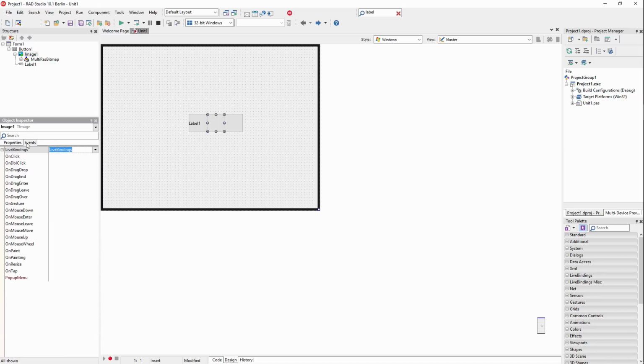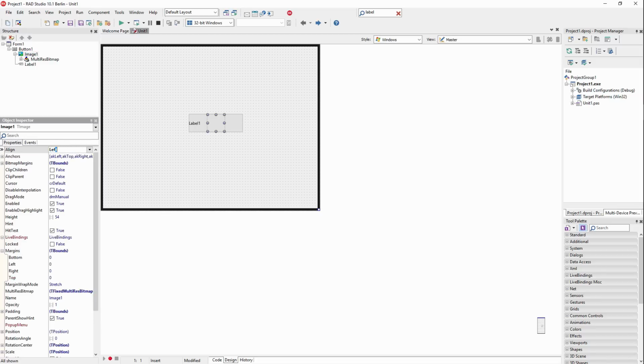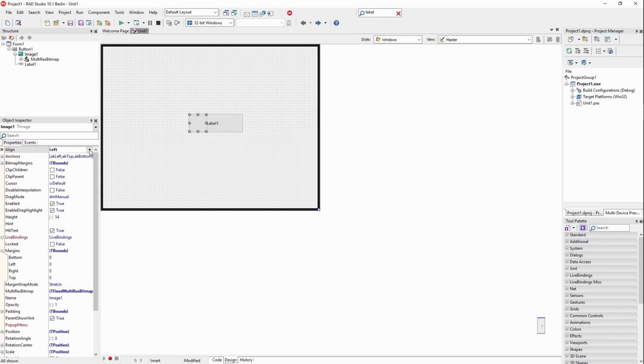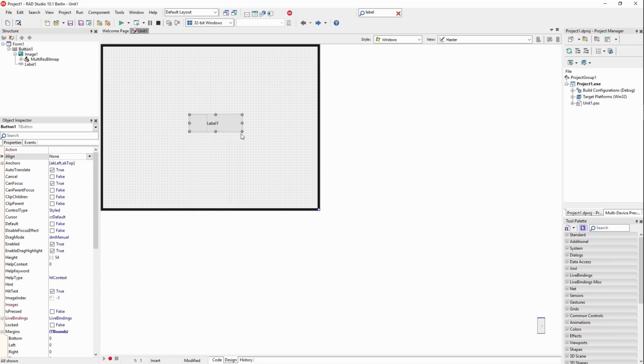That's what I'm going to do. And now the label, client. And now let's put this to fit. Fit left. That's what I need to do. Fit left.